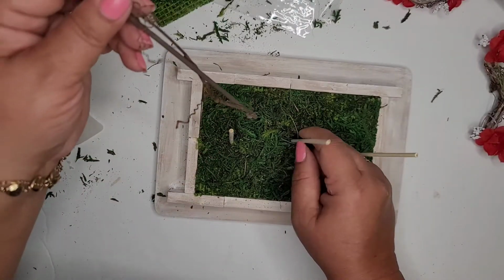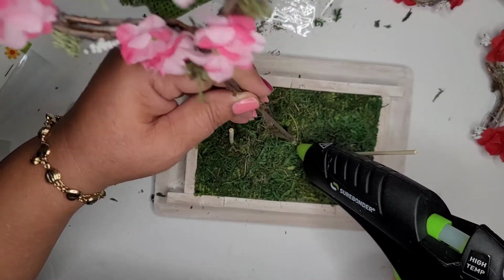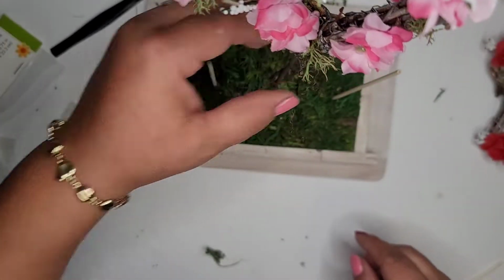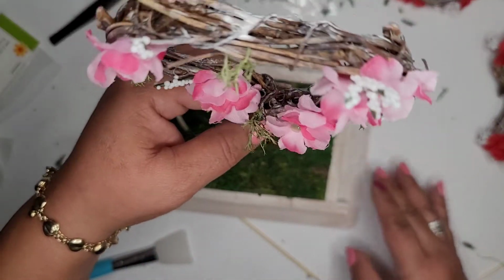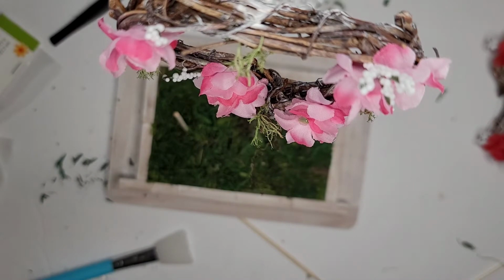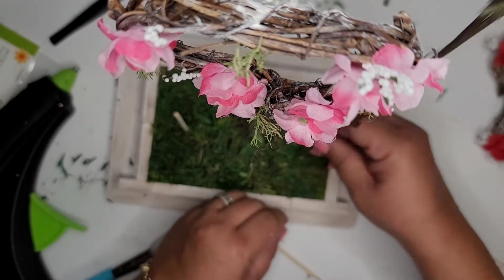So now I'm ready to place my stems in place here. And this is going to be a little tricky because these things stand tall. They stand about 13 inches tall. So they're really close to my camera. And I do end up going to a different camera in a little bit, so don't worry.